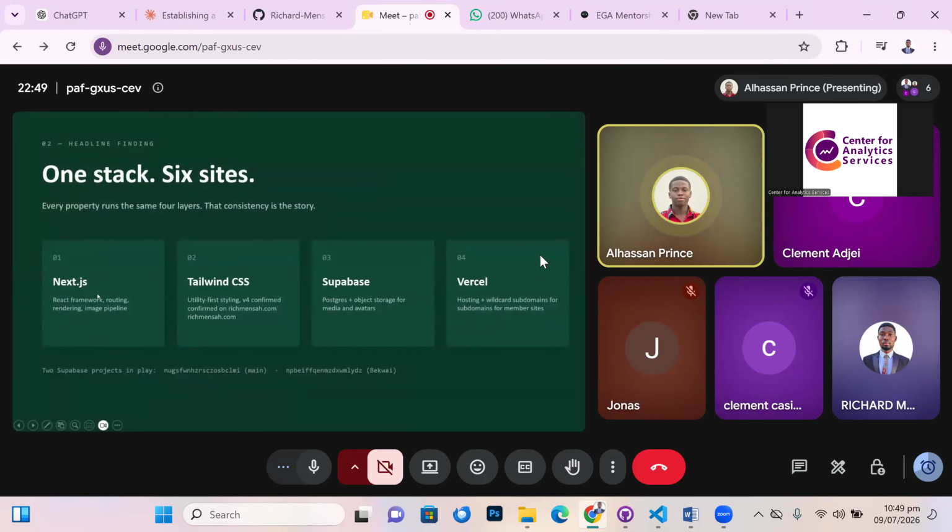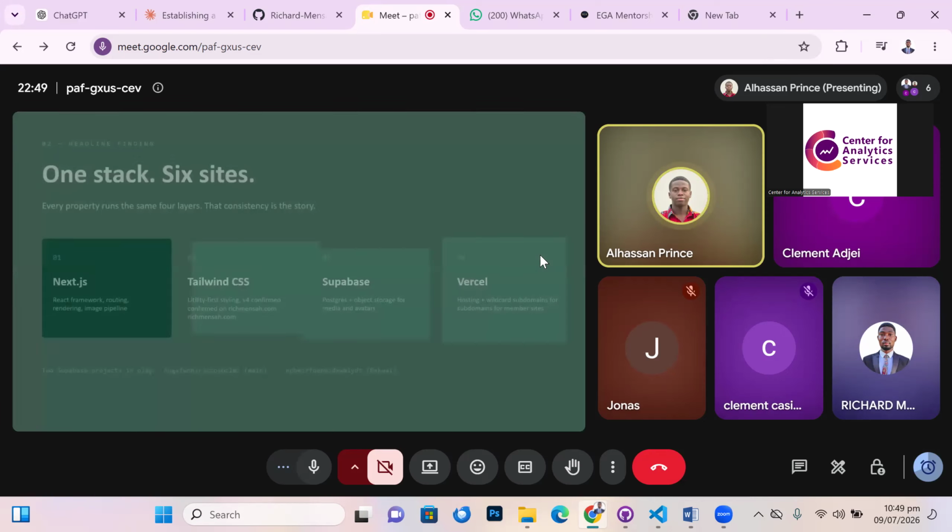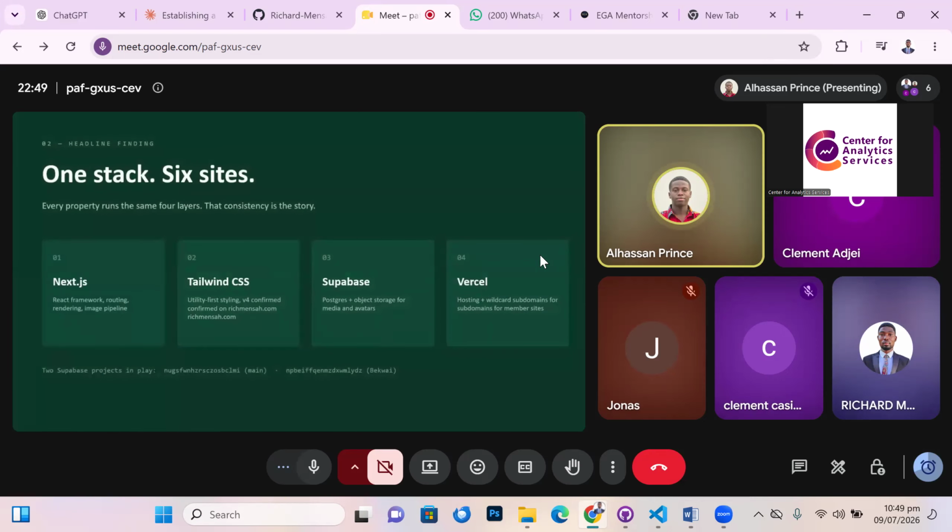For the framework, the sites were built on Next.js, and I also saw Tailwind CSS used for the styling. Then Supabase: I saw Supabase was used for the backend, which controlled the profiles and, I think, the storing of some files too.